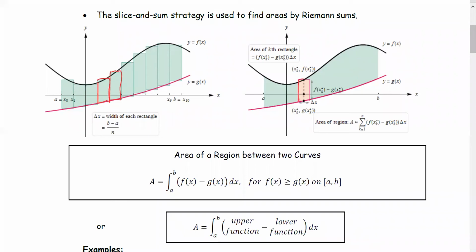If you look at one piece of the rectangle, the width is delta x and the height is the difference of two functions. The height times the width gives you the area of one small rectangle, but we have many of them that cover the entire area bounded by these two graphs. And the width is a change in x that tells us this is the integrating with respect to x, or using the x as the independent variable.